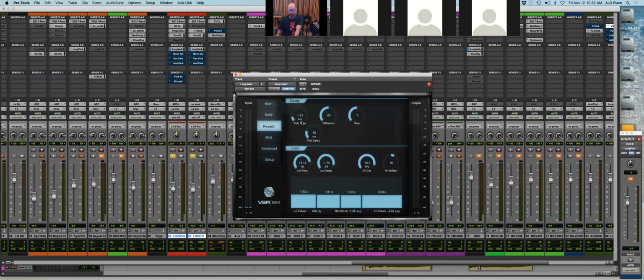And I'm going to say that everything from 4K and above is going to be absorbed by that carpet. So I'm going to put a multiplier of 0.5. That means I'm multiplying 1 second by 0.5, which means now the decay of high frequencies from 4.24 kilohertz and above is going to be half a second.